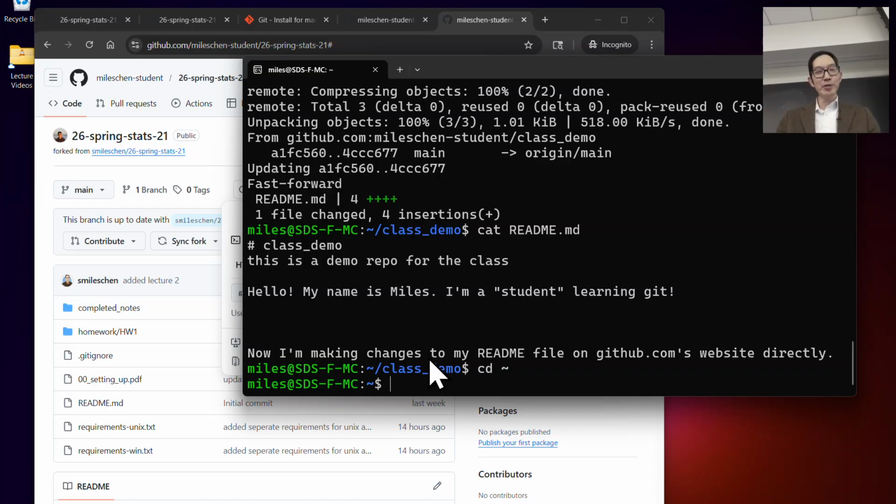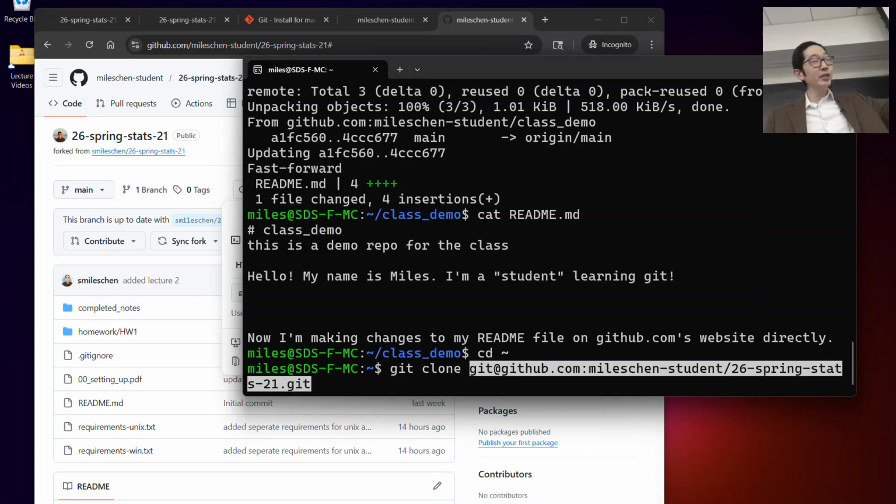And then when you type in git clone and you paste this address, it's going to clone your forked repository into a subdirectory. It's going to create a new directory there. All right, so here I'm in my home directory. I'm going to create a new directory in my home directory that is my forked repository. Okay, so I do that, and then it will clone it. So now I have a forked repository.